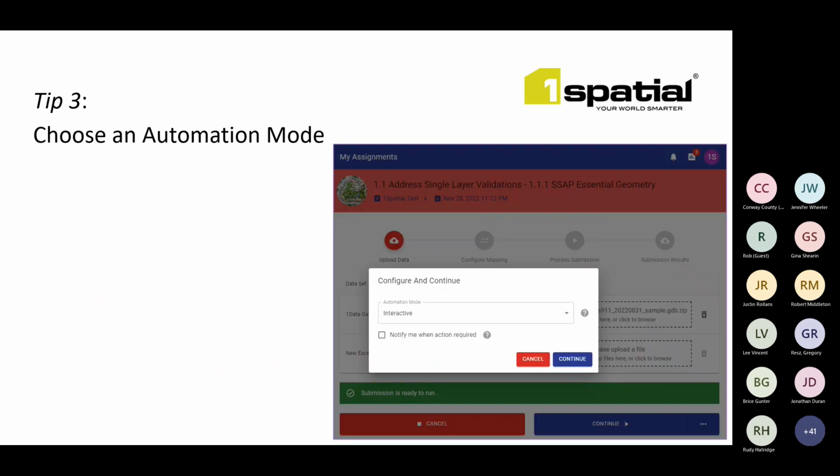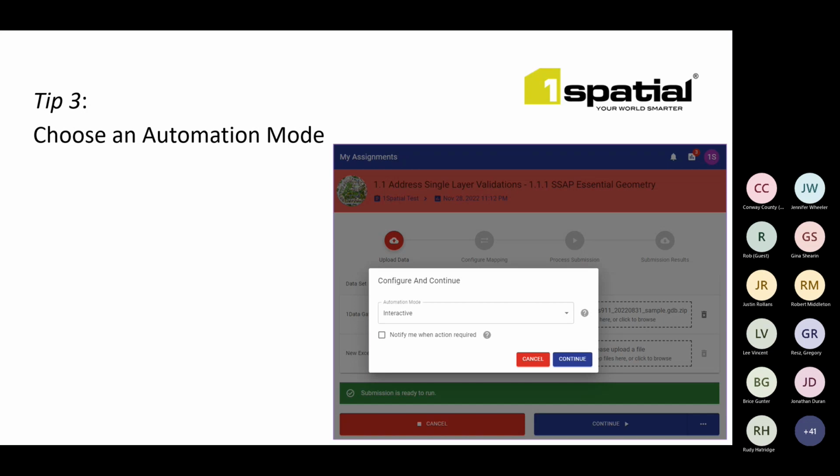One thing I didn't mention was an automation mode. As you are running your data through, and as you're becoming more of an expert on running data through it as a submitter, as a contributor, you might find that your schema is pretty static and you don't feel the need to every time go and check configure mapping. We do have automation modes.